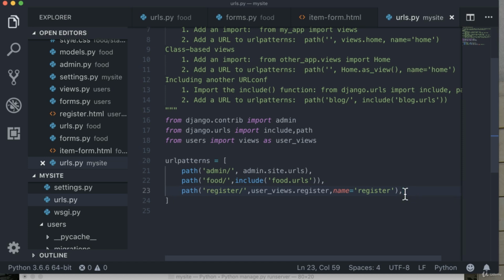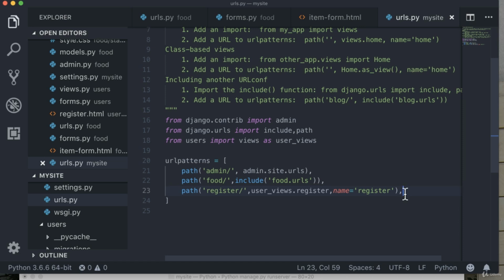In case of implementing the login functionality, you don't have to write a view. Instead, Django provides you with an inbuilt view which is going to take care of the entire login functionality, and you just have to create a small template for it. So now let's learn how exactly we can do that.